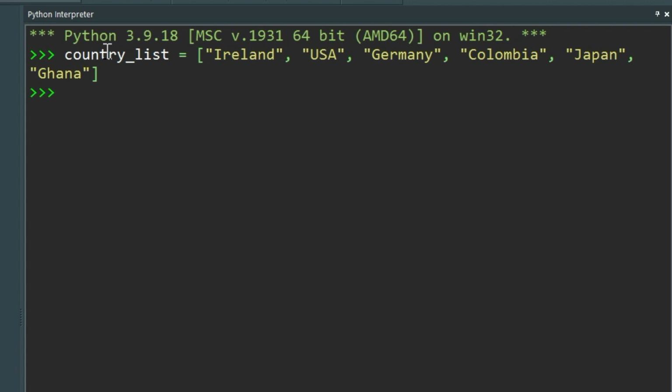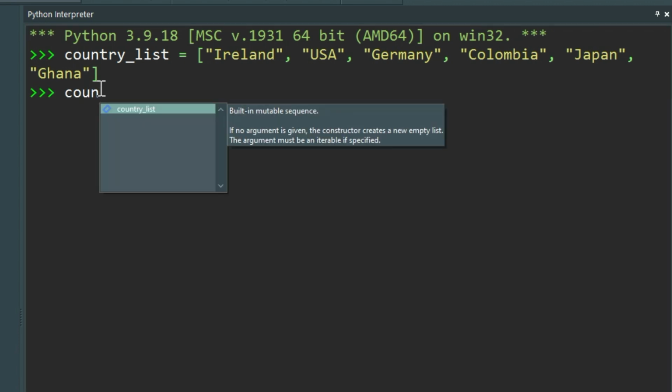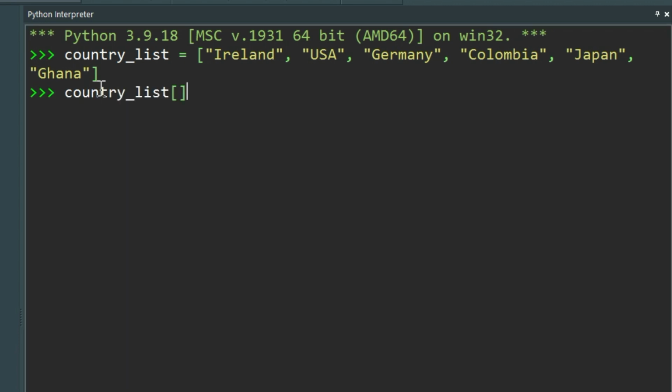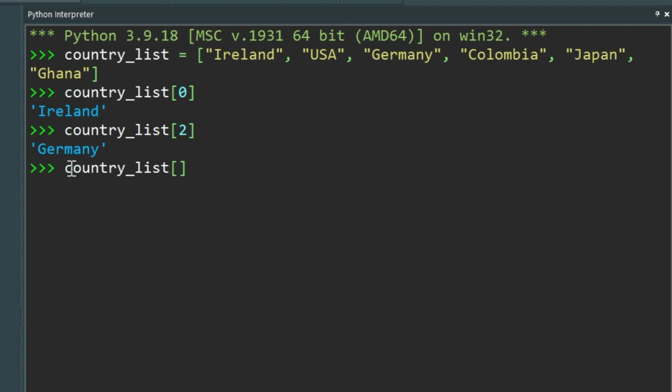Hit enter. Ireland is the first element in that list. It is a string object and we can access that using index 0. We use our country list variable followed by square brackets and we place 0 inside, and we hit enter. We can see that Ireland was returned. We can also access Germany and the last element in our list, Ghana, which is at index 5.